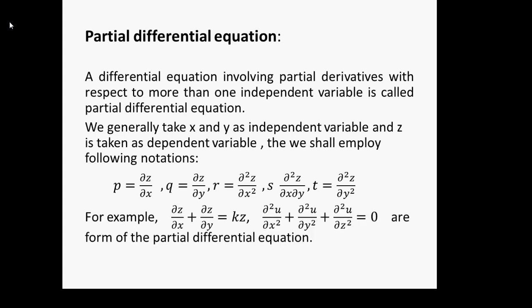Now, some examples of partial differential equations. First of all, we take del z by del x plus del z upon del y is equal to k. This is an example of a partial differential equation, and we also have the example del 2u upon del x2 plus del 2u upon del y2 plus del 2u upon del z2 is equal to 0. These are partial differential equations.